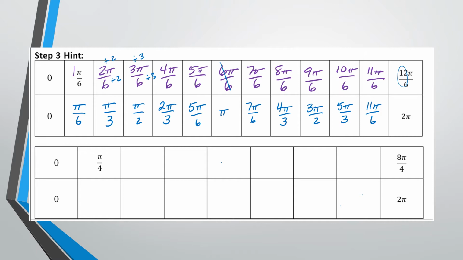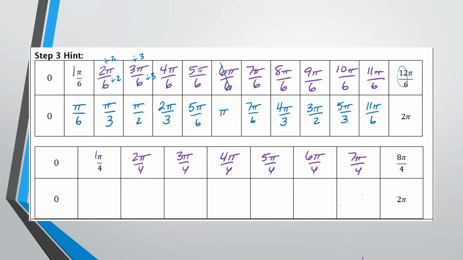After we go around and do all the angles by 30s or by pi over 6s, we're going to go through and do the exact same thing, but we're going to go to all the 45-degree angles. So we're going to go by pi over 4. We're going to do the same exact process. So you always start at 0, and then you do 1 pi over 4, 2 pi over 4, 3 pi over 4, and we're just going to keep counting until we get to 8 pi over 4. All right, so now we're going to reduce like we did for the first chart.